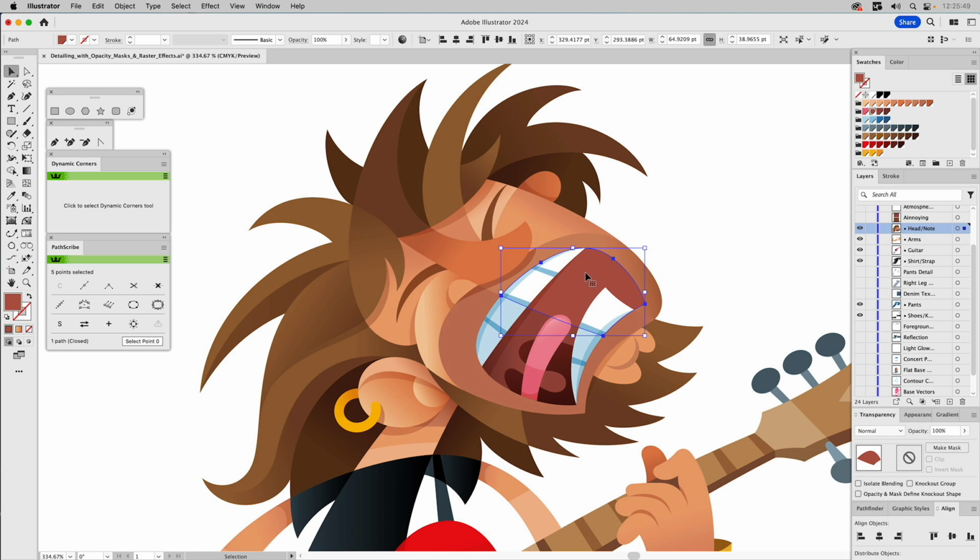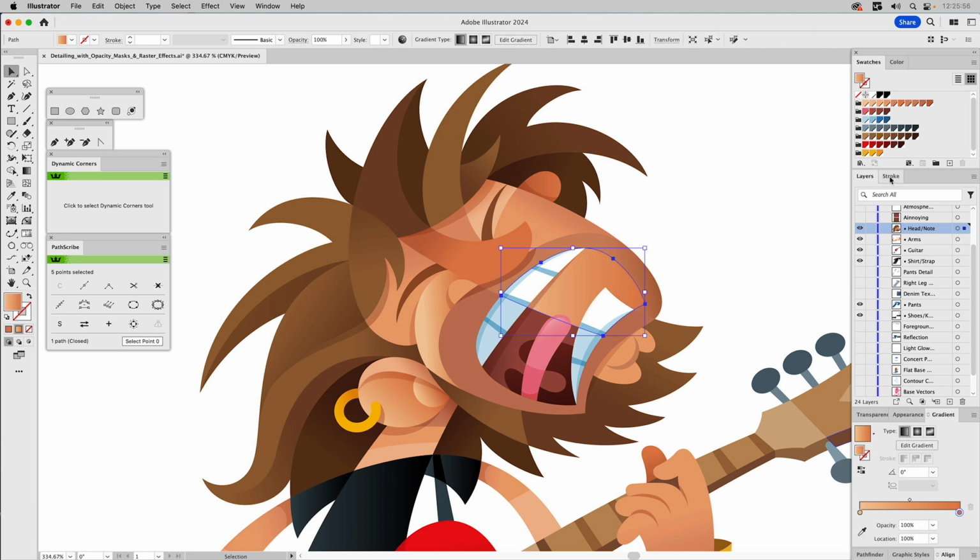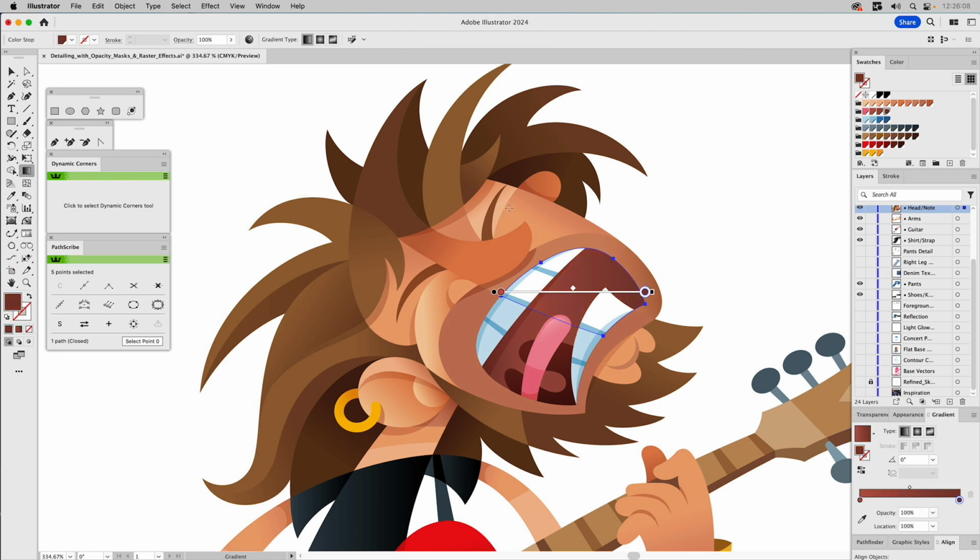So we're going to take this and we're going to go to the gradient palette and we'll just click on the linear gradient. Again, we're going to select the light color here. We'll drop it into there. And I'm going to use the dark color here, the inside of the mouth, and drop it into here. We'll go to the gradient tool like this. And you adjust how long it is, and then you can rotate it.